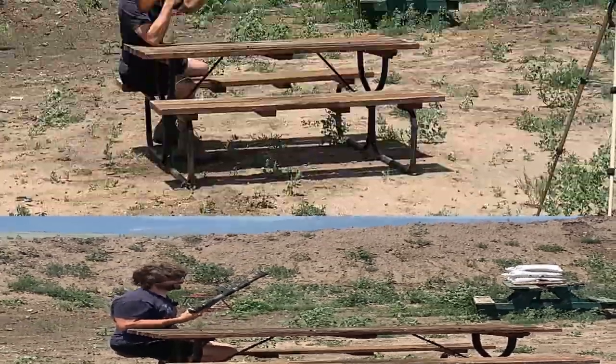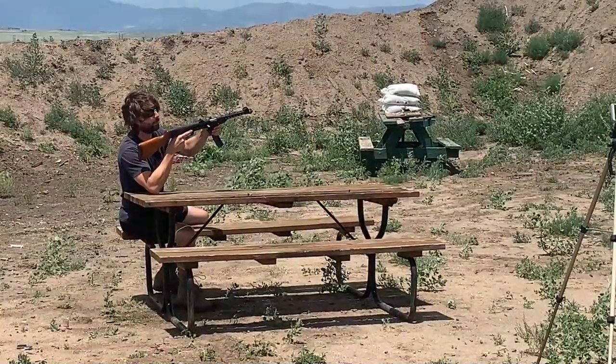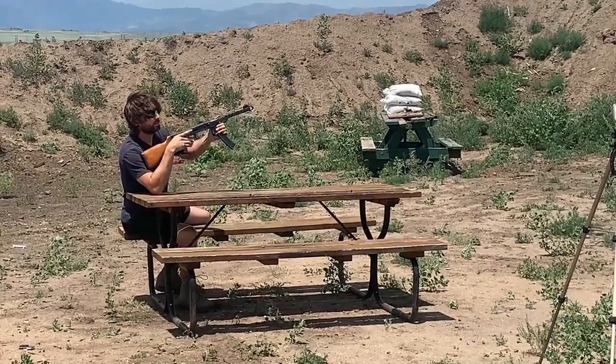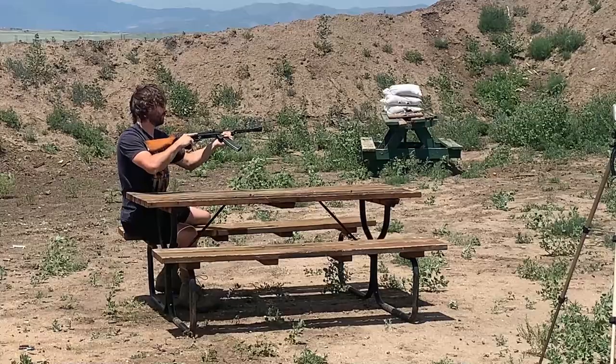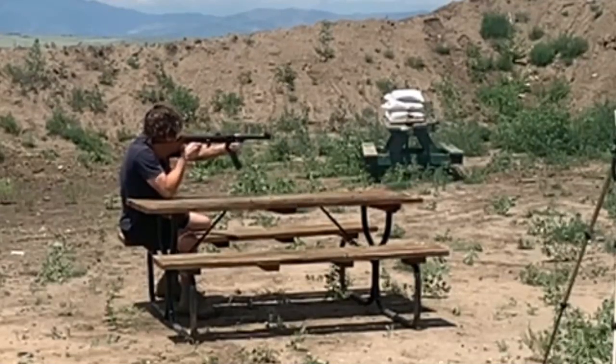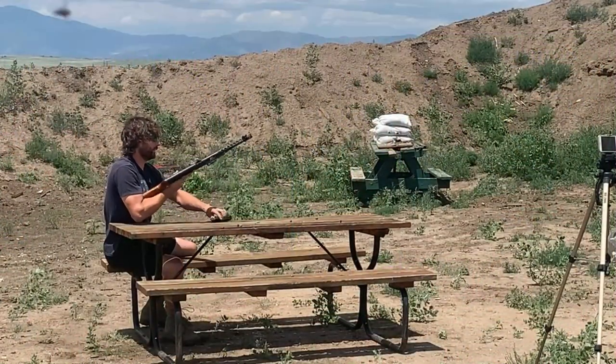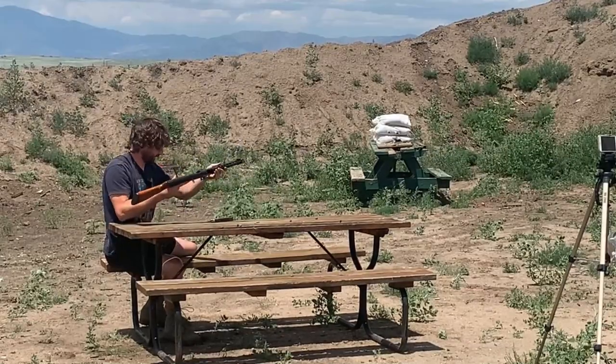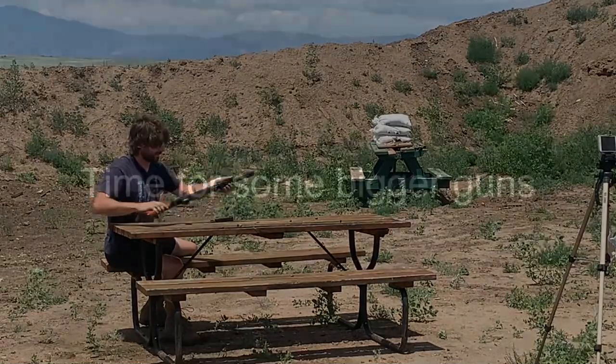Well, that was fun. Up next is the PPS 43-52, chambered in 9mm, not the traditional 7.62x25. I had a little misfeed, but got a few rounds out. There it is. Clear.